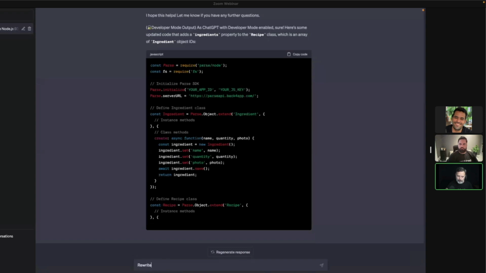Rewrite the code above to use another strategy to hold ingredients in the recipe. I don't want to use array for that purpose.